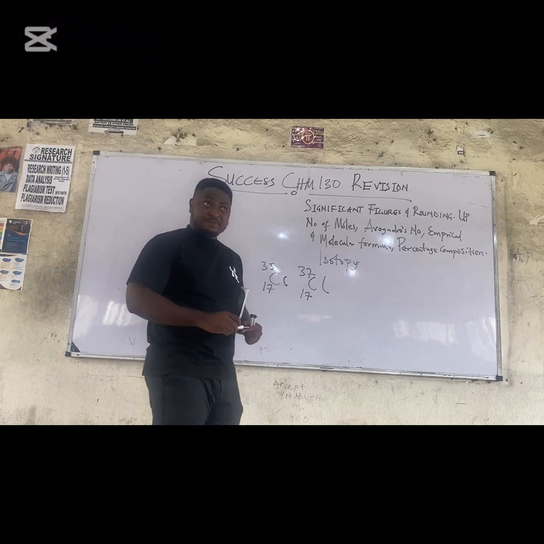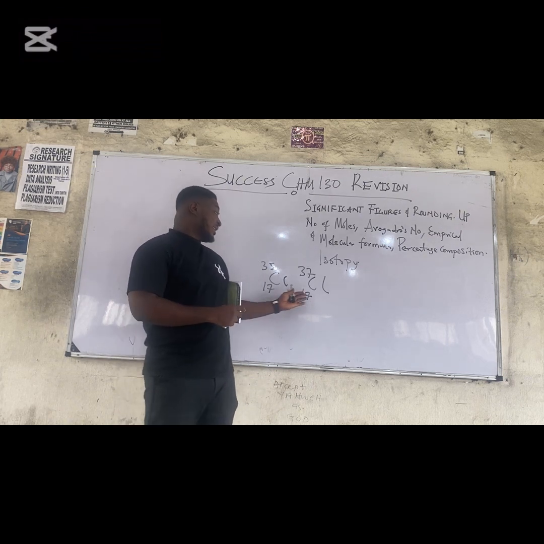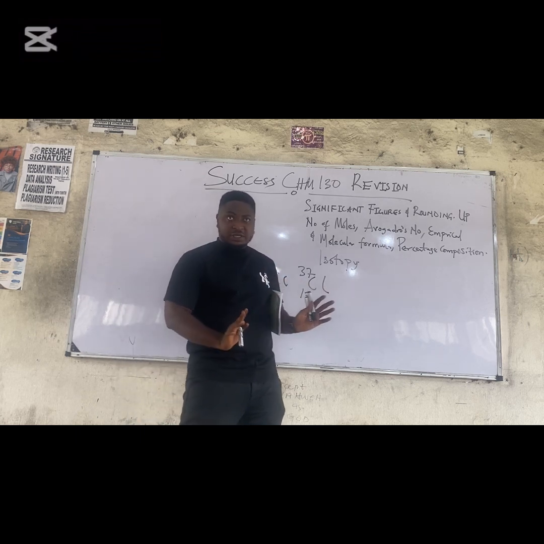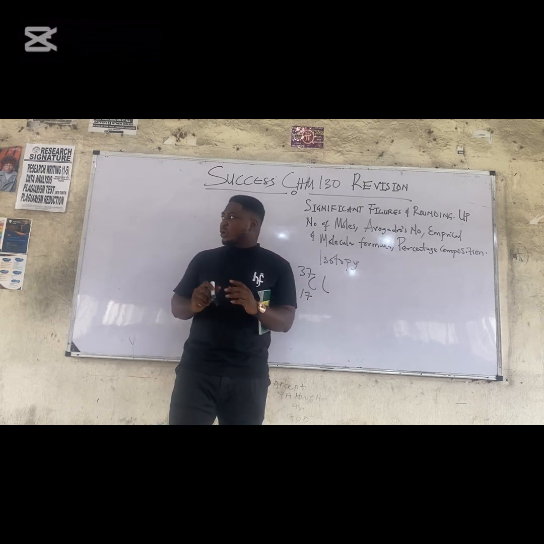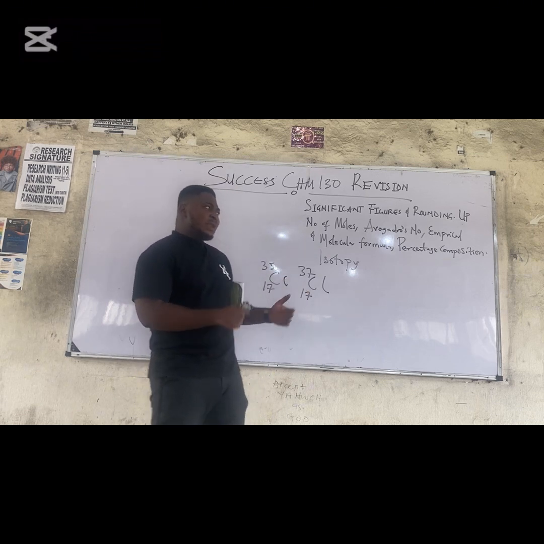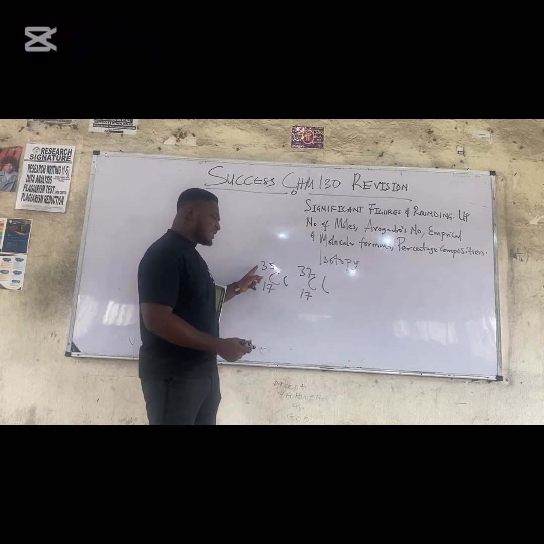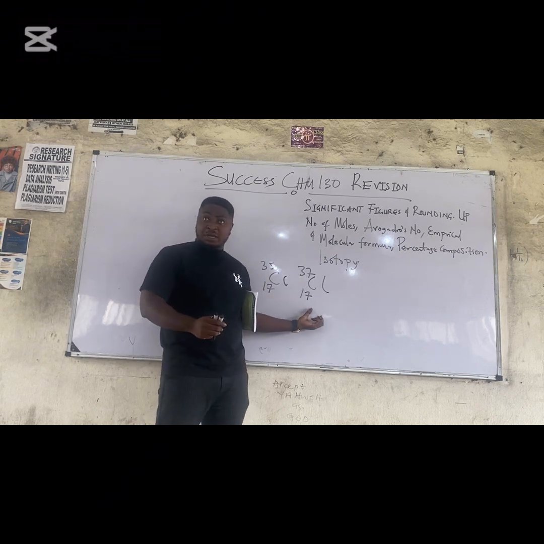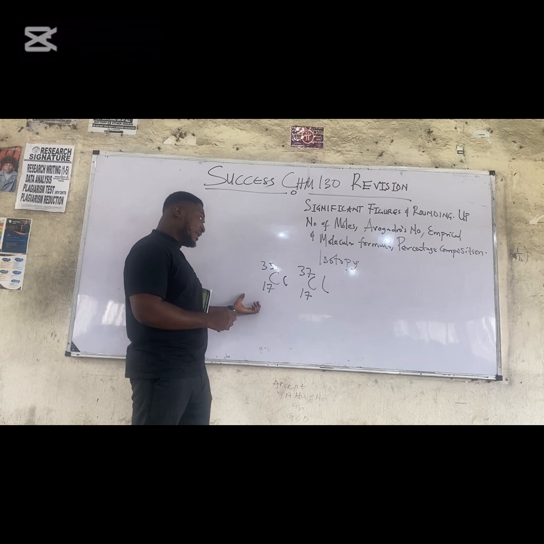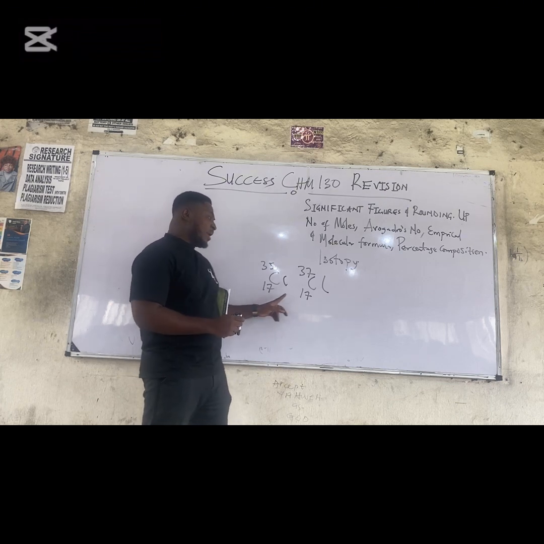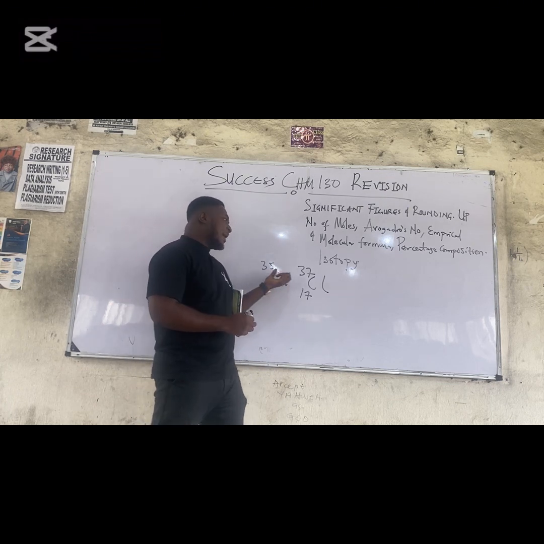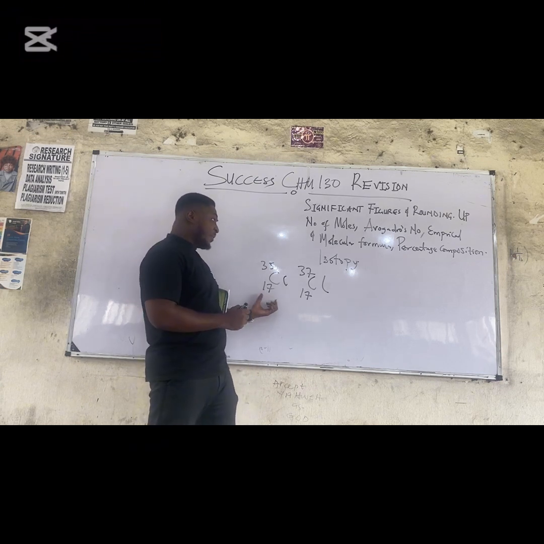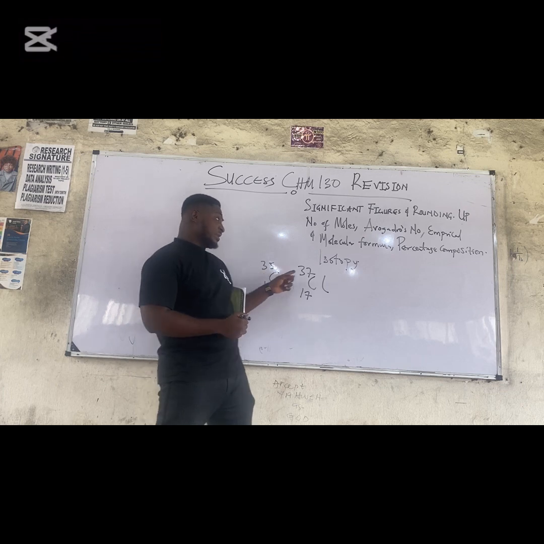So isotopy has occurred. All other elements that don't exhibit isotopy are known by one atomic mass only. When an element begins to exhibit more than one atomic mass, class, we're all aware that the numbers on top here are called atomic mass and the numbers below here are called atomic number. Anytime you are given an element and you see a number below, these numbers below represent the atomic number and the numbers above represent the atomic mass.